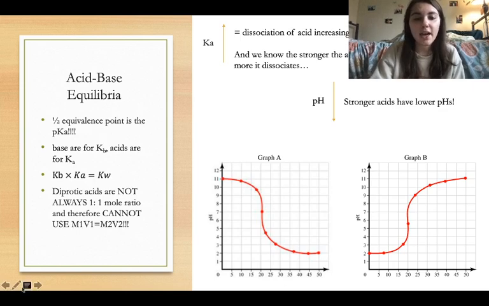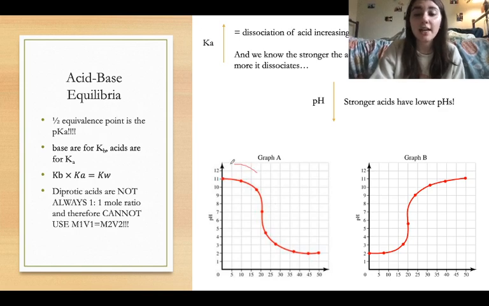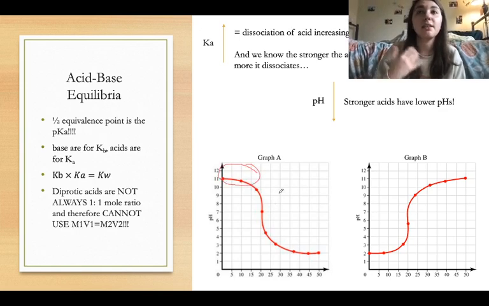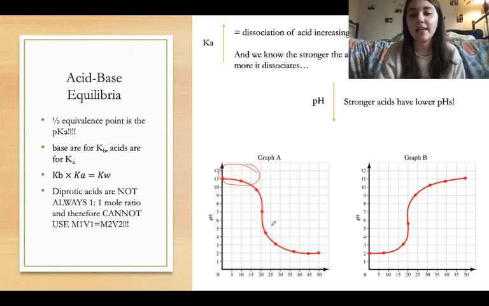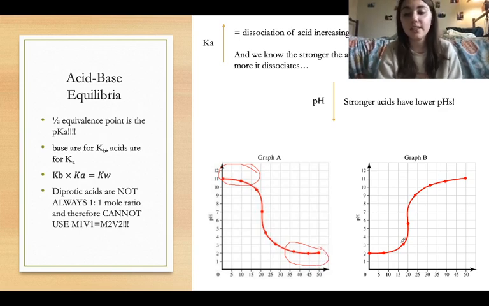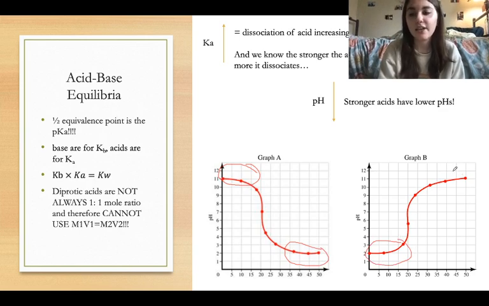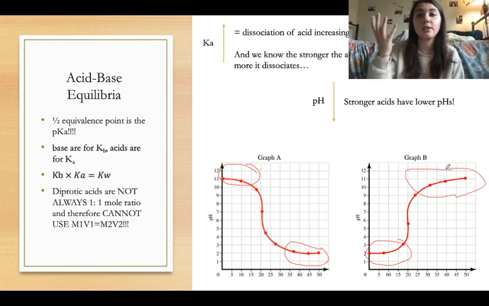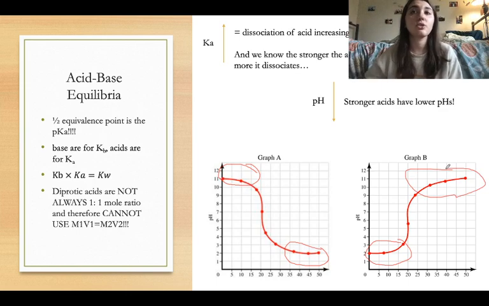And then something to point out here is graphs like these, being able to identify what these are. If I'm starting at a high pH, that must mean that I started with a base, and I must be titrating against an acid, because then it goes into a low pH. So being able to read these graphs and manipulate them is also important. This is the opposite: I start with an acid, titrating an acid against a base, because we end at a higher pH. So being able to connect these thoughts throughout.